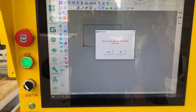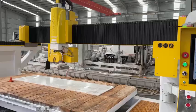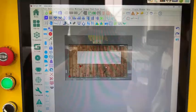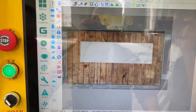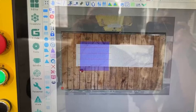After clicking OK, the machine will move to the location where the photo will be taken. Take a photo of the desktop. Click line group on the left. Move to the photo, double-click the left mouse button. Edit cut method.